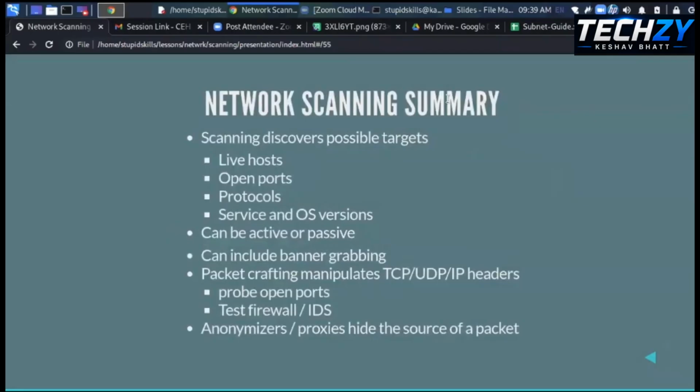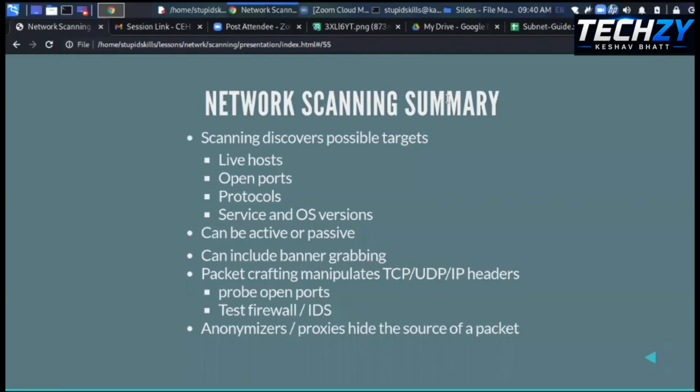So we have come to the end of our lecture in this session, wherein, as part of network scanning, you first discover all possible targets. So you can discover live hosts, you can discover open ports, you can find out about protocols, you can detect services and OS versions, you can perform it actively or passively.